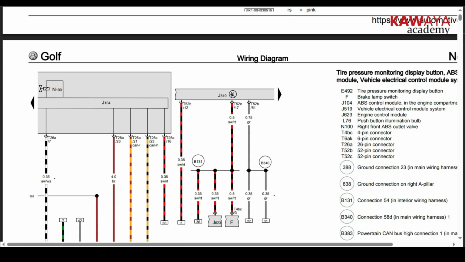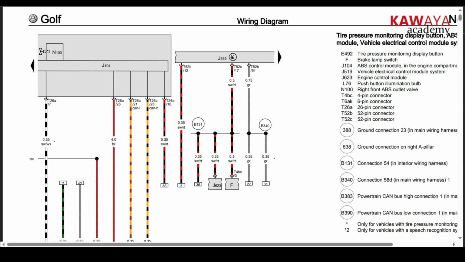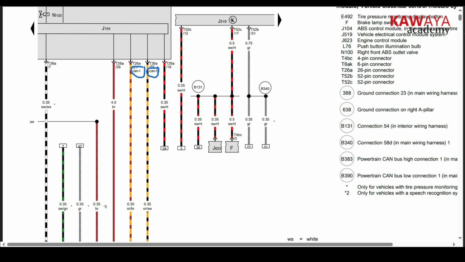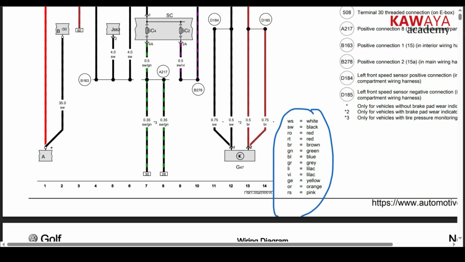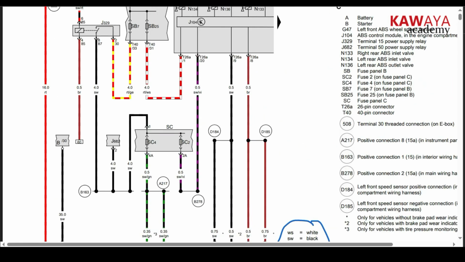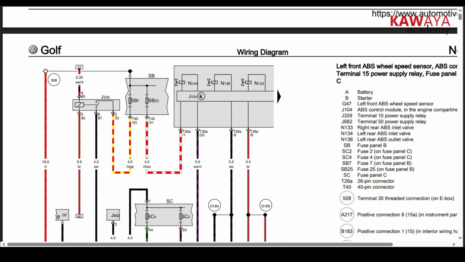Okay, let's go to the next page. These are connecting points. We can see our CAN low and CAN high wires here. If you are tracing for CAN wires that are coming from the ABS control module, you can trace them from their wiring. This wire is orange and brown for CAN low, and then CAN high is orange and black. Okay, so basically this is how you can trace different components in the wiring diagram.